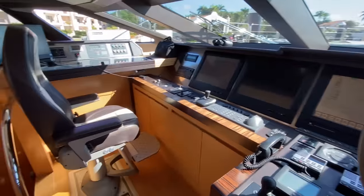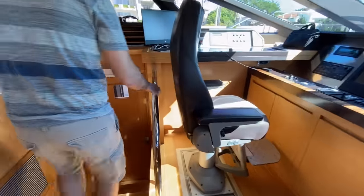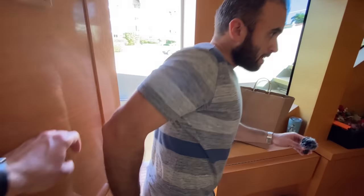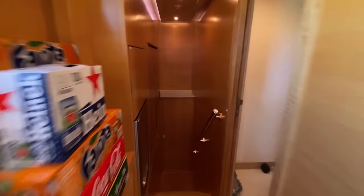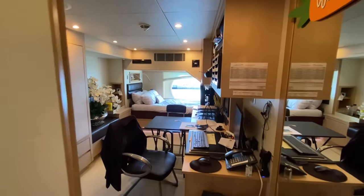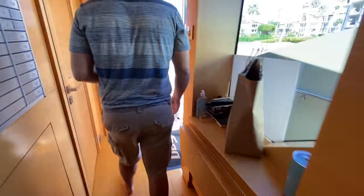The captain has a full beam suite up here. Down below are the crew mess and the galley. On behalf of Denison Yachting and Yachting Partners International, thanks for checking out the DB9 — the 2010, retrofit 2020, 172-foot Palmer Johnson. If you're in the market for a boat like this, please feel free to reach out directly to Yacht Partners International, or my VIP buyers can contact me directly. Thanks again — let us know your thoughts and comments.